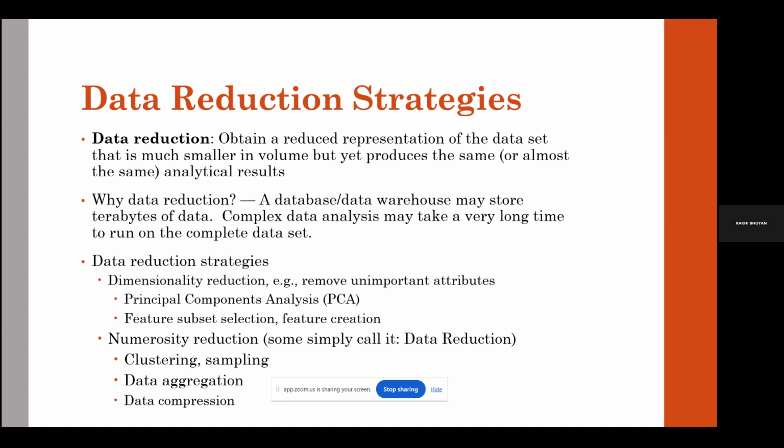Imagine you are studying for an exam, and you don't read the whole book, right? You use some notes, summaries, or some important topics only. So that is data reduction. Reduce the data. So why will we reduce? We will reduce to save time or memory, make the model faster, help visualize better, or avoid overfitting.